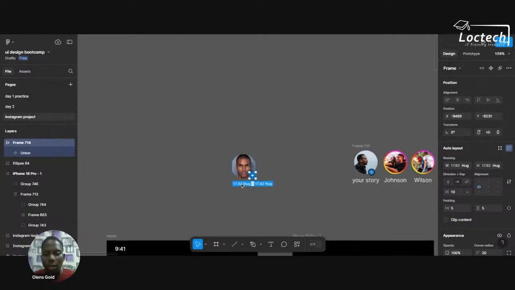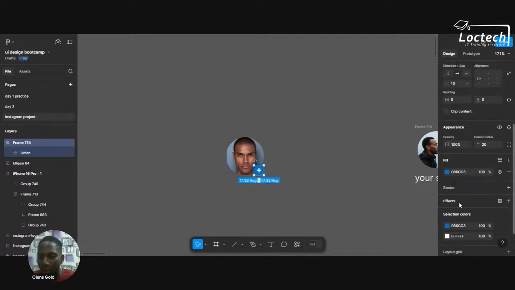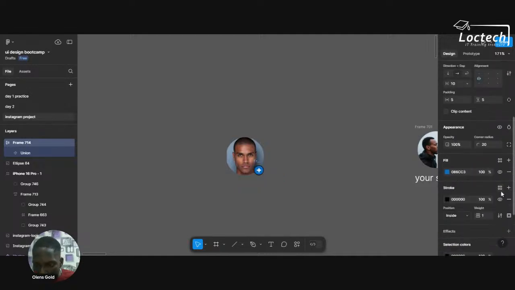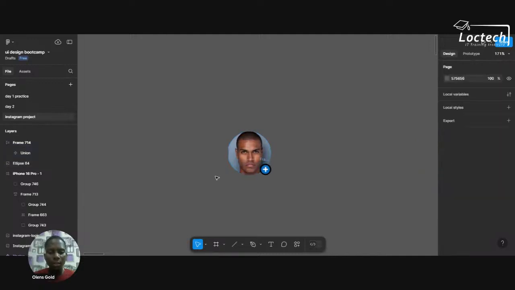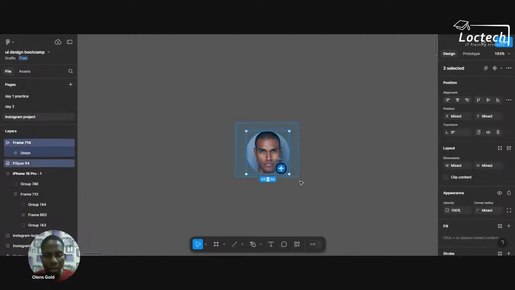All right, so now that's done, the last thing I'm going to do is to add a stroke to my frame. I'm sure you guys have been following along. So I'll add a stroke, press on the stroke button, increase it to 2. I think inside serves me fine. Okay, just place this guy here and then select them both.